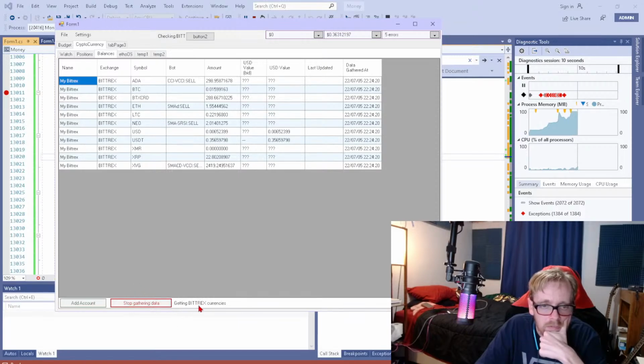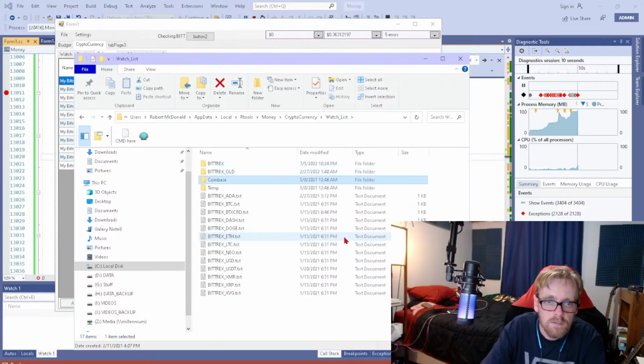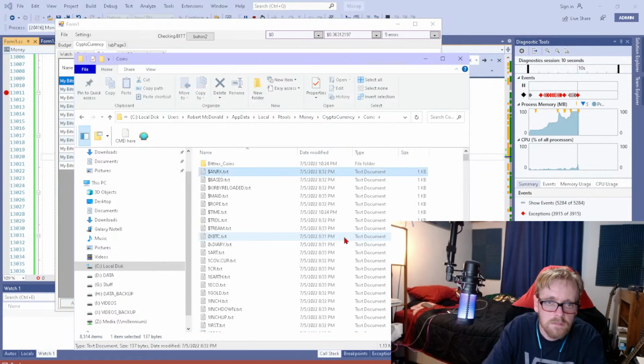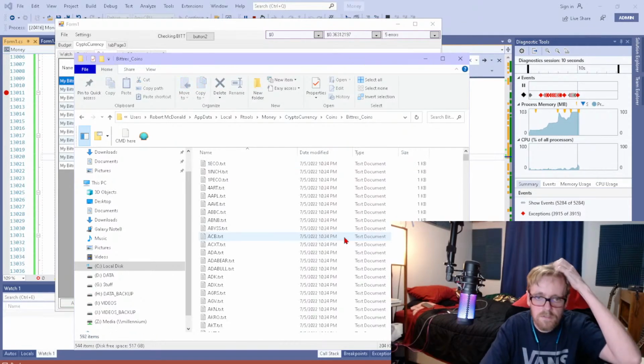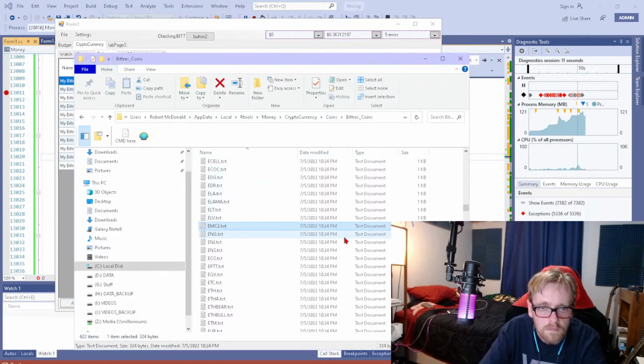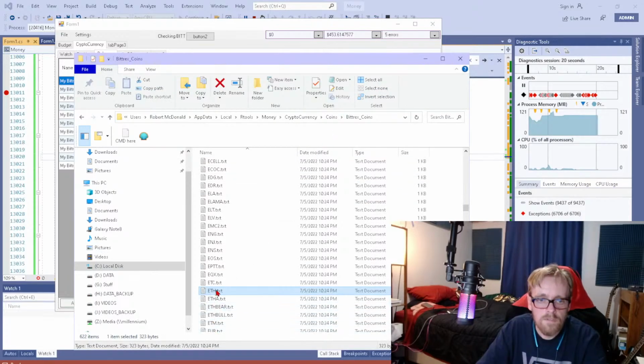Getting Bittrex currencies. So what it's doing now is making all of these. Is it done with Ethereum yet? It's spitting each one out into its own file. Minimum trade size blank. That's not cool. So I'll leave that highlighted.